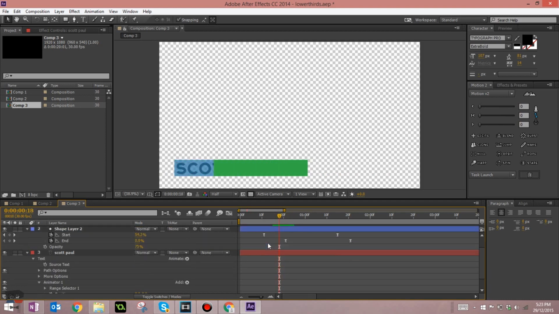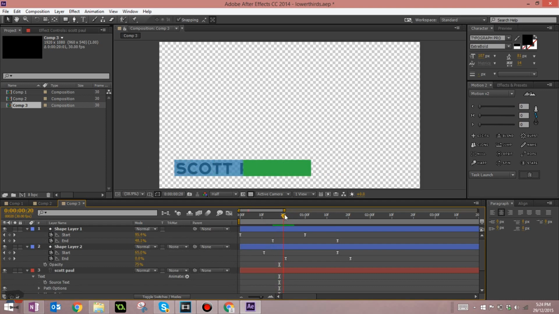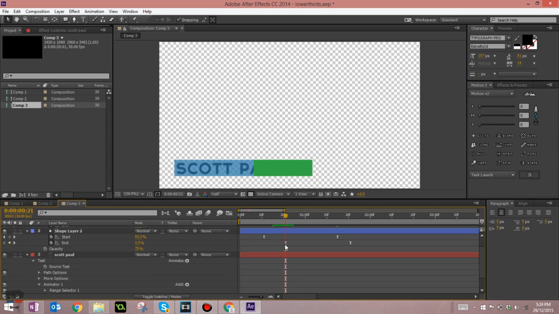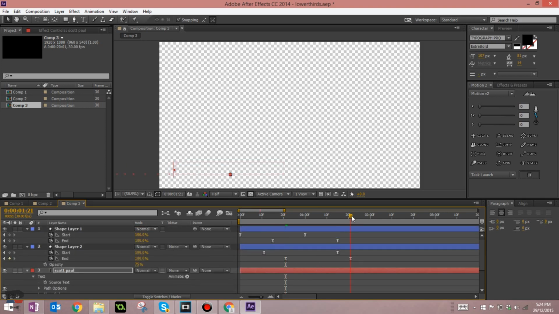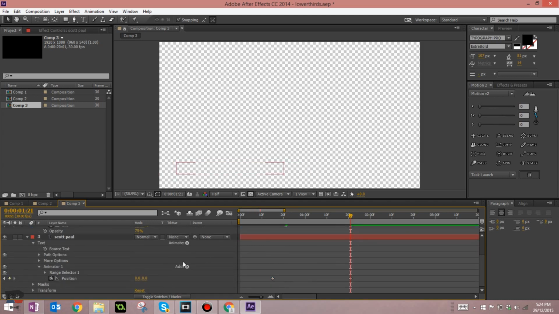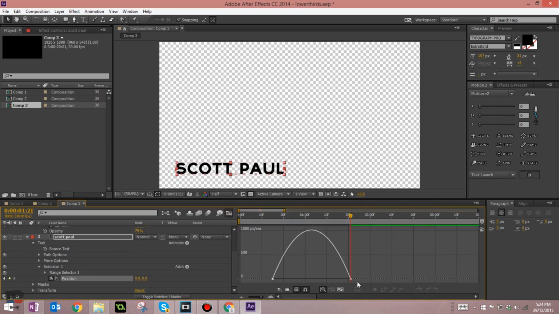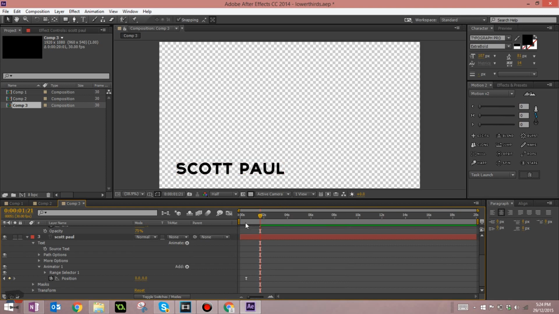Basically, we're going to go to when the blue starts moving, which is right here, the first end keyframe for shape layer 2. We're going to click the position keyframe and move the X value all the way to the start. Actually, we can move that just a bit earlier. And then go to the very end, right there, and make that back to 0. Select it, right-click it, make it easy ease, and do the exact same thing. Drag it to the left. So now, if we take a quick look, it looks really smooth. And honestly, there's not much more to it.